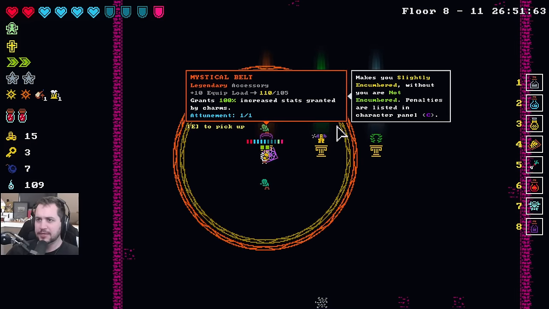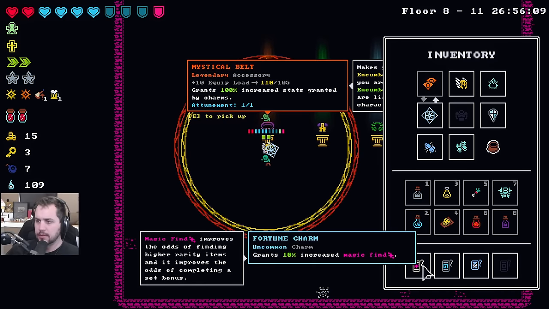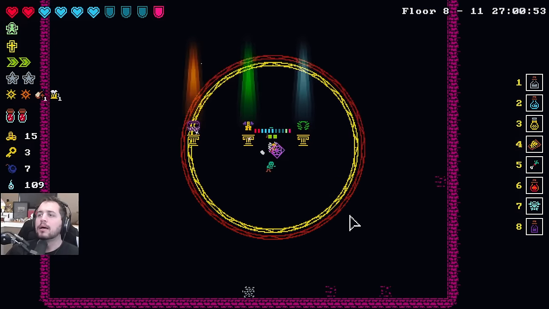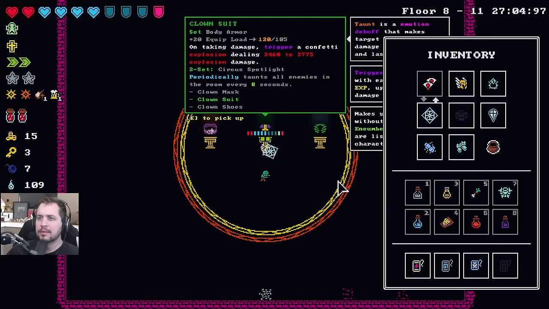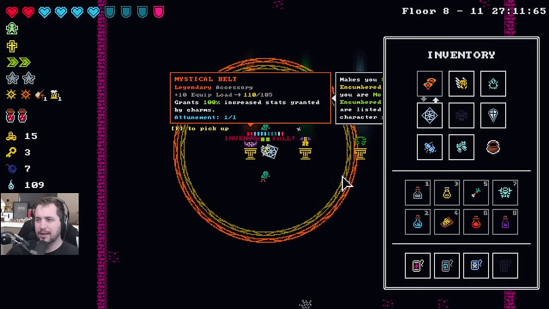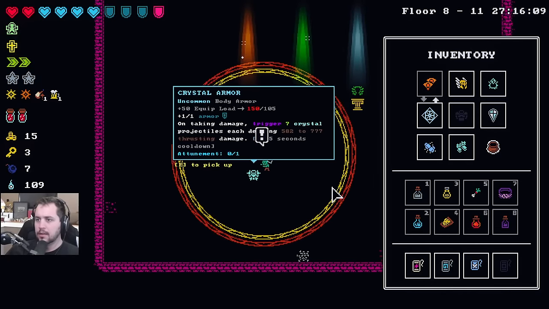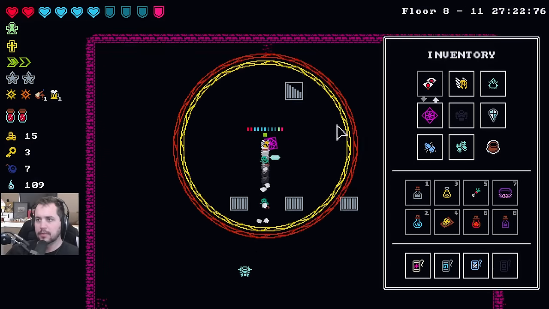And that's going to be an accessory. 100% increased stats granted by charms. It doesn't really matter. Uncommon helmet, nah. I guess clown suit? I doubt I'm ever going to use that. I could get this and sell it at a pawn shop. I don't know. I don't even want to take any of this, dude. Yeah, let's just go. That's fine.